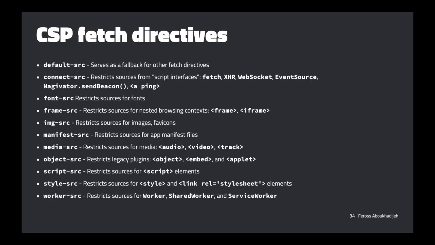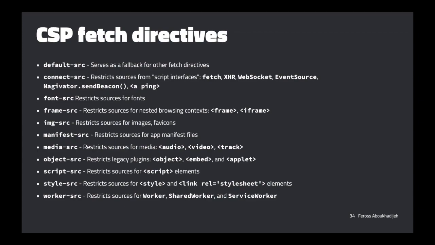Cool. So there's a whole bunch of these directives. I showed default-src earlier, but there's a whole bunch of different ones. I'm not going to go into all of them, but just point out a few. We talked about images already too. We could say we want to load images from these particular locations.